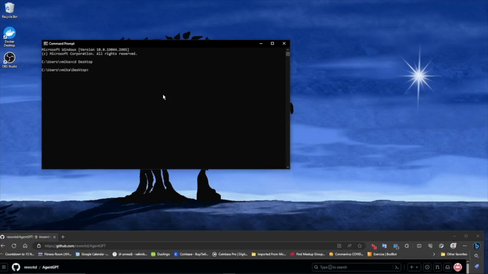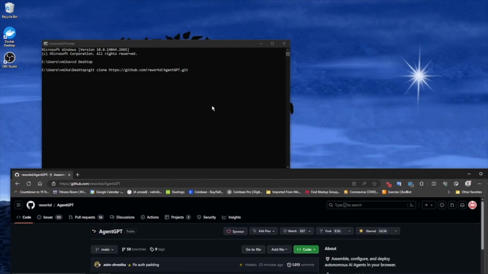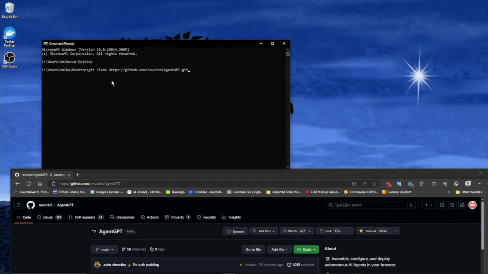And here what I will go ahead and do is git clone the HTTPS URL we just copied. So once I write this git clone HTTPS URL we just copied, I will just press enter. As you can see, it appears here.